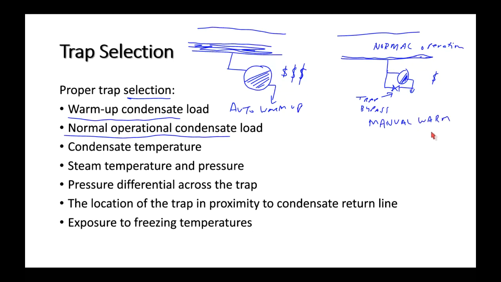But we need to make that decision. How much money are we going to spend on the trap? How big does it need to be? Does it need to be sized large enough for automatic warm-up? Or can we just use a smaller, less expensive trap and trap it in with the trap bypass?